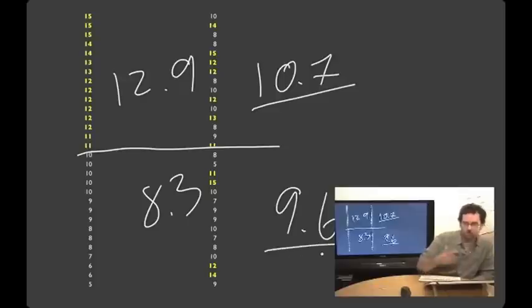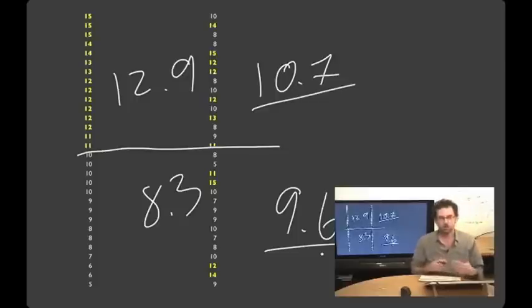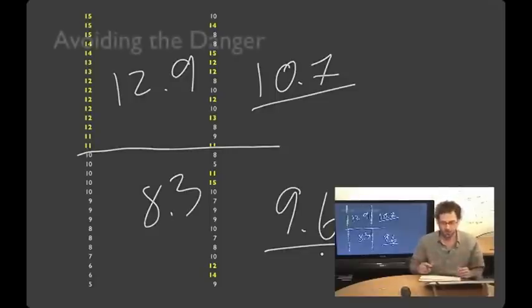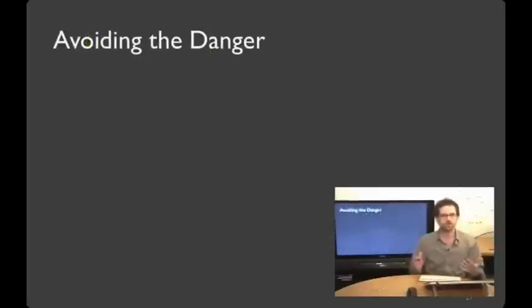We may see a perceived difference here between the 9.6 and the 10.7. In a future lecture, we'll learn how to test whether that's a real difference or whether that's a statistical mirage. So, this danger of regression is very real, and it shows up all the time in statistical analyses of things like low-performing schools increasing the next year or high-performing schools decreasing.